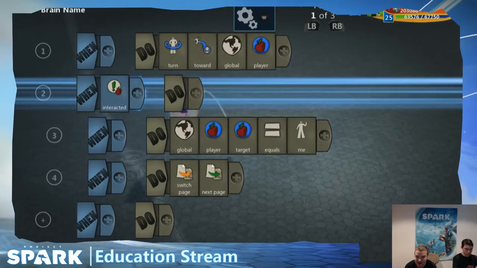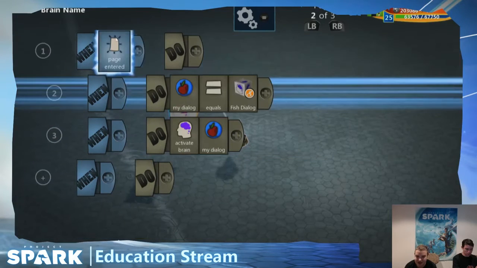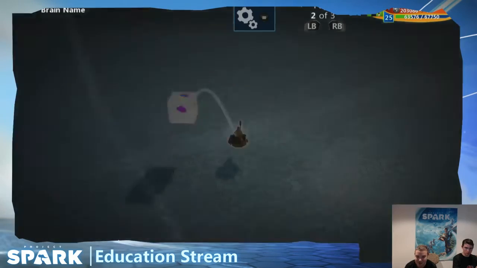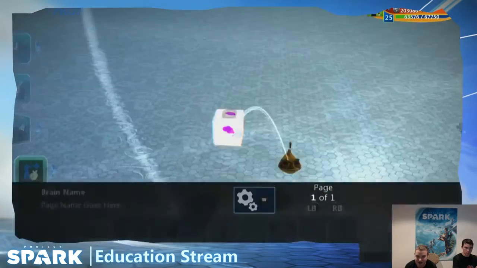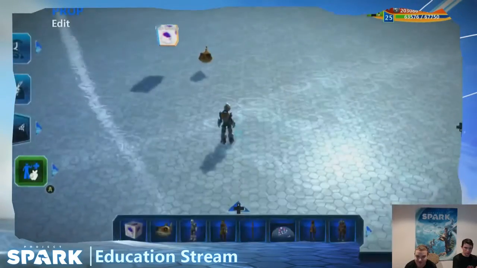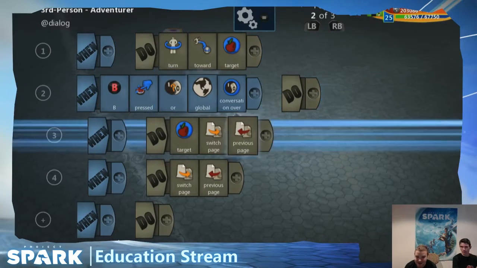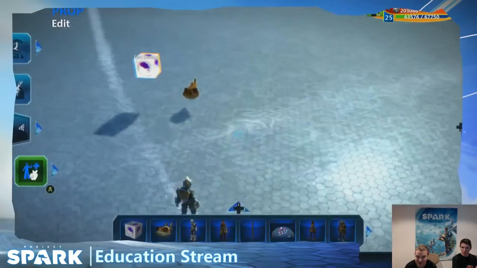Turn toward, interacted, my global player's target equals me, and then I switch to the next page. Page entered, my dialogue equals that, and then I activate this brain. This guy should have nothing on it yet. And we're going to turn that off. Okay, and let me just make sure here. So target, when I be pressed, and switch page. I'm not doing something right there, but we'll look at it in a little bit.